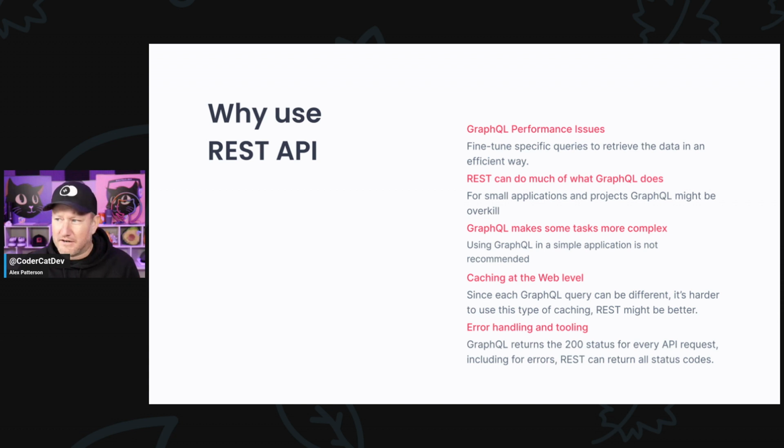So in our old version and current version, we have the REST APIs. And why would you use those outside of GraphQL? Fine-tuning specific queries. And we'll talk about some of what that means and the specifics around it as I go through the demo a little further. REST can do everything that GraphQL can do. We all know that because we had it before. There's actually some items in our REST API that don't match up with GraphQL. And I think you'll find this across the board.